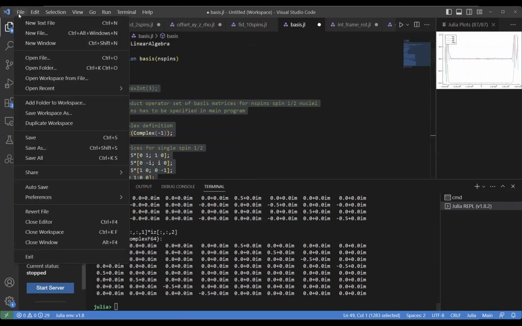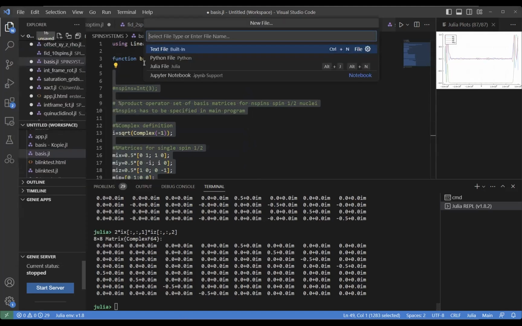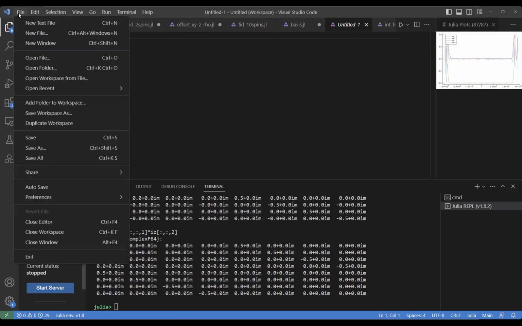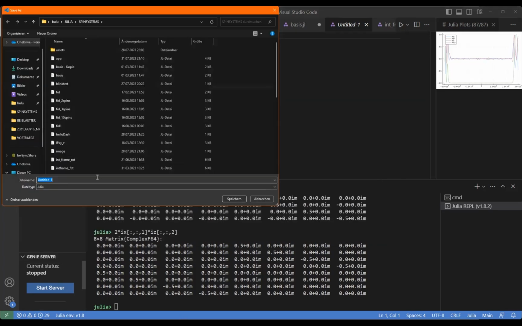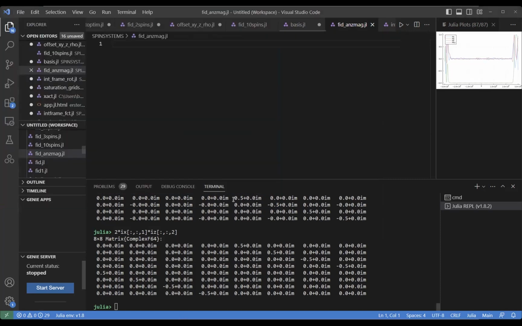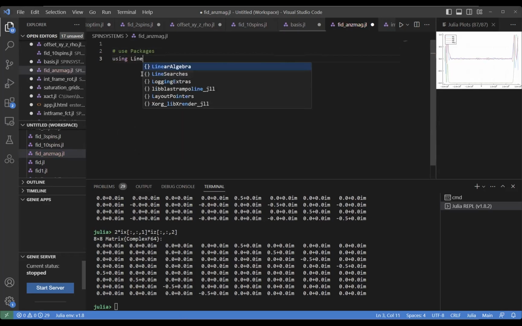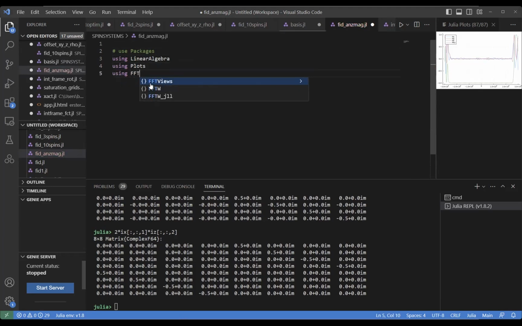And now we will start with some new file, new Julia file, and actually I will save it as IDENS Mac. Now we first have to load packages. So we start with using LinearAlgebra, then using Plots, which we will need later on, and using something for the Fourier transform, where this FFTW package is quite okay. So these are libraries that have been produced by others, and we simply include them.